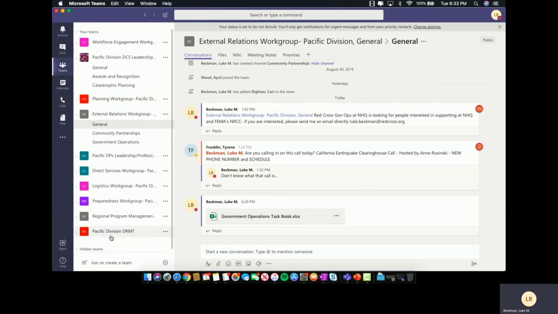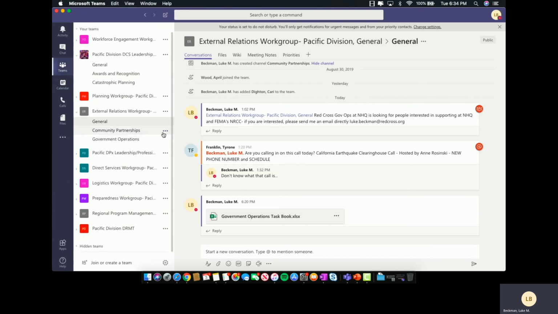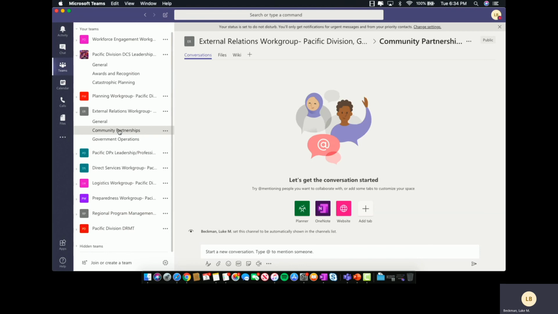Now looking here, I can hide teams if there are teams that I don't want to use, if I want to get rid of perhaps. I can also, within a team, let's go back here for a recap. I'm in my external relations work group team, I'm in the general channel. I could go to the community partnerships channel.